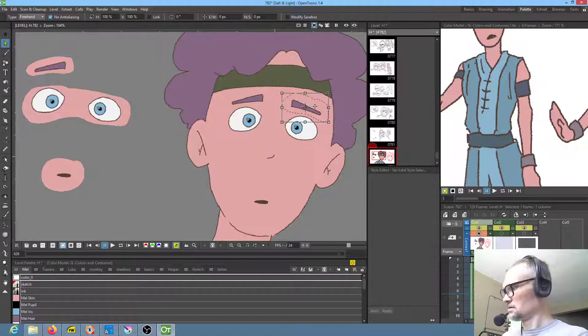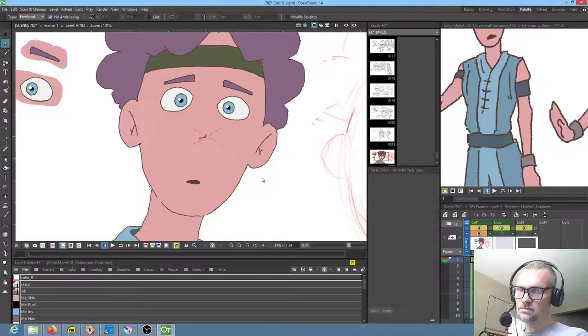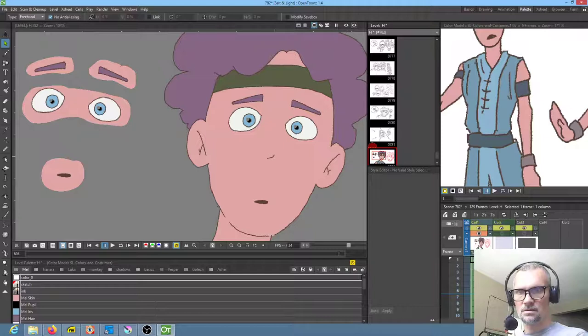Okay, and by the way, yeah, color zero just bit me in the butt. I didn't realize it. Okay, so let's go here. Okay, that's kind of weird. So here, oh, I see. So the level itself, let's load the color model. Boom. And here, I just want to look.